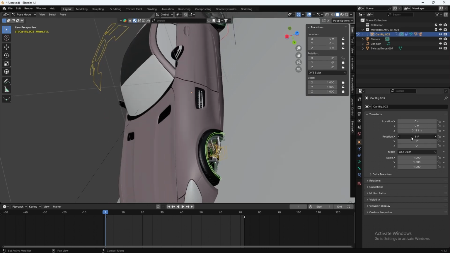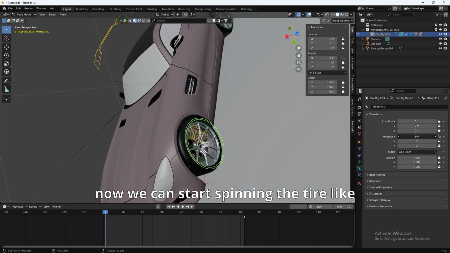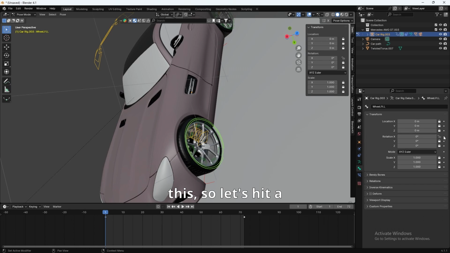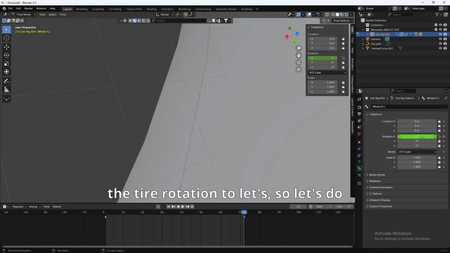And we have to go to the bone properties. And now we can start spinning the tire like this. So let's hit a keyframe on frame 1. And then if we go to 72, we can change the tire rotation to, let's do like 30,000. Boom.